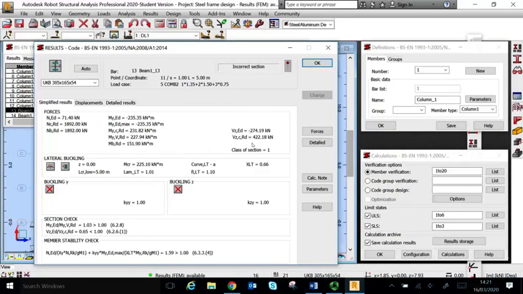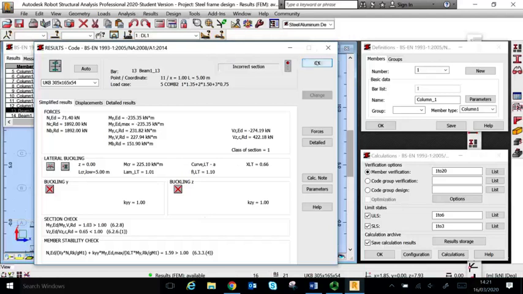And here, in terms of shear, the section is fine. Here is the check on lateral buckling, and it is basically slightly failing for moment and shear force combination, but failing significantly in the buckling.